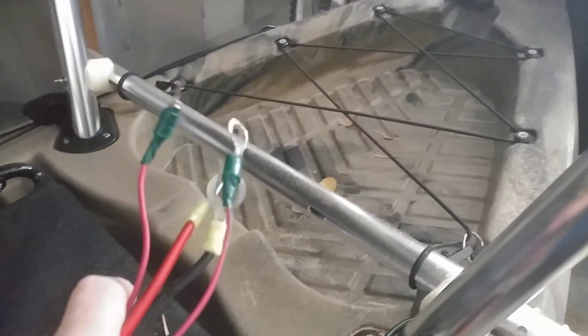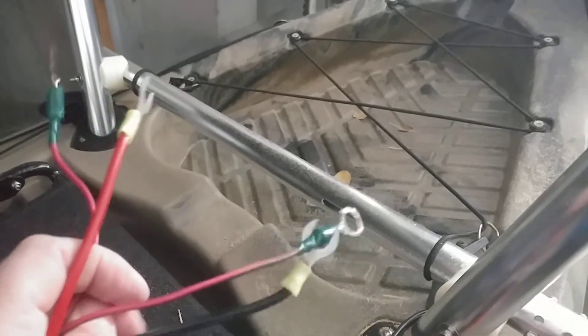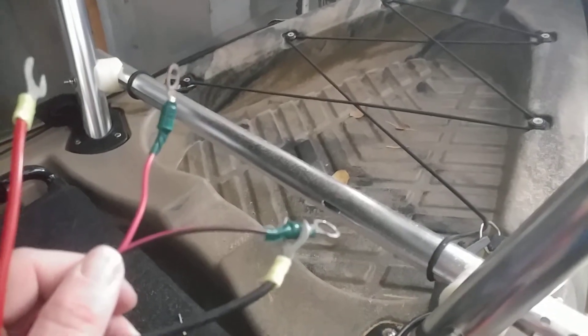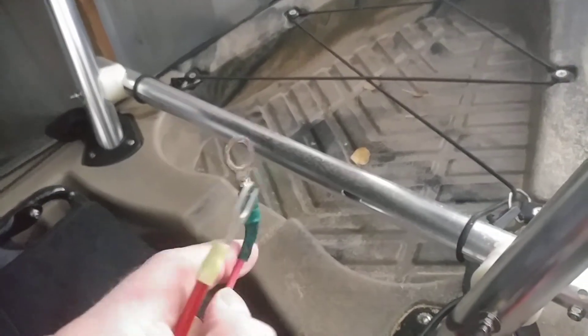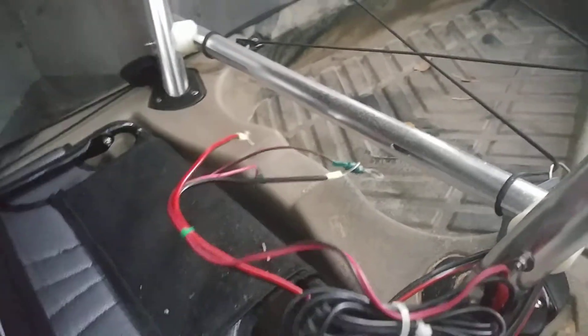This is the battery leads. The battery sits right there, and these will hook right on to it. The big ones here are for the trolling motor, and these small ones are for the fish finder. Those little clips will go right over the battery box — the Minn Kota box that I have the battery sitting in. So that's power.